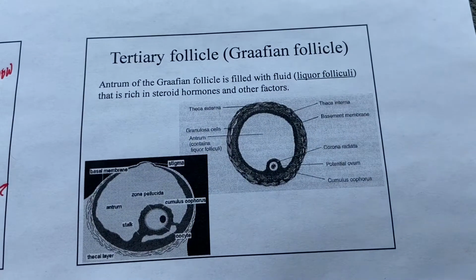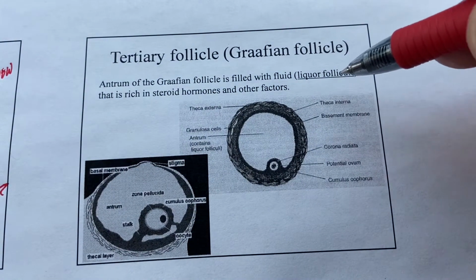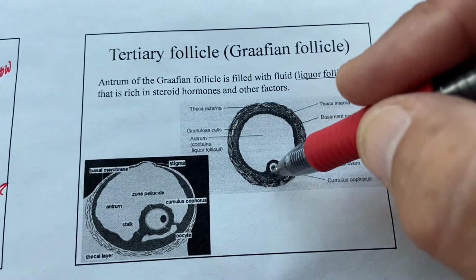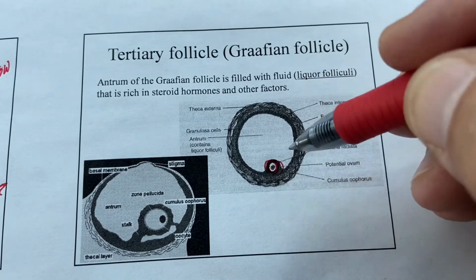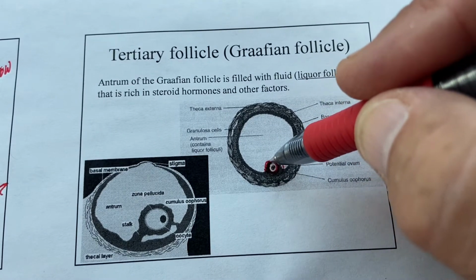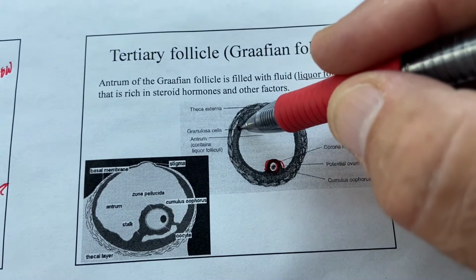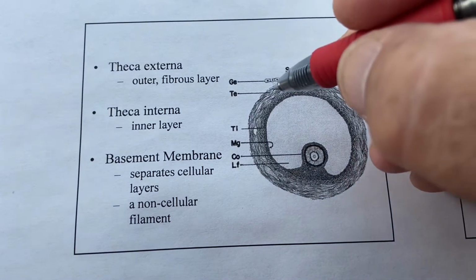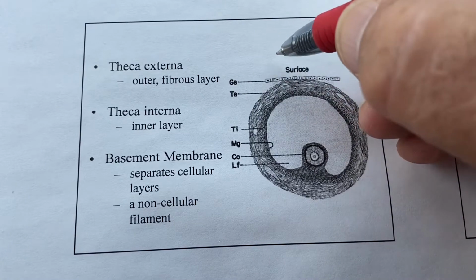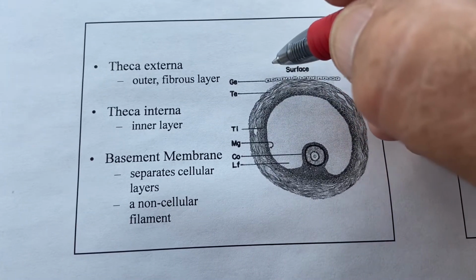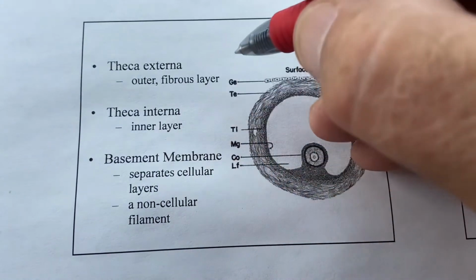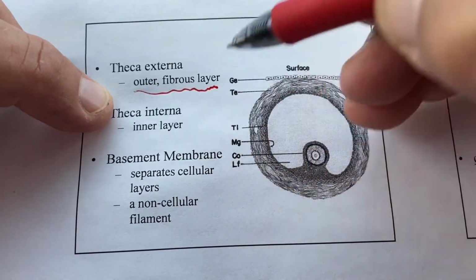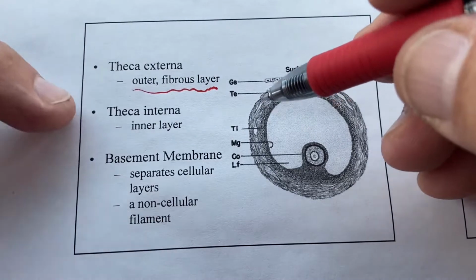So a tertiary follicle, the Graafian follicle right there, is filled with fluid. You can see it quite a bit better. Here's your actual egg, potential little ovum here. It's got a little layer of those cells around it, granulosa cells in here. So you think of external, it's going to be here, and they look a little more stratified or even squamous, or a little tougher, if we start talking about an outside layer. So they're going to be the little fibrous layer that kind of protects the whole shape.